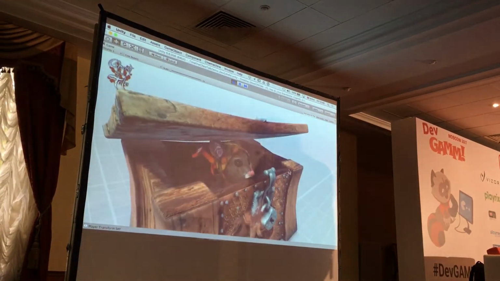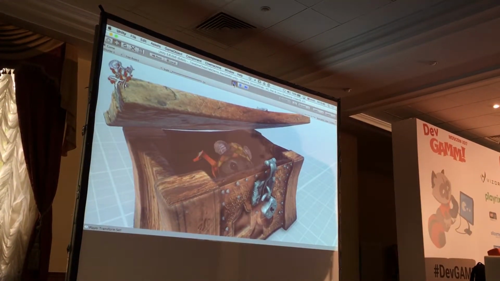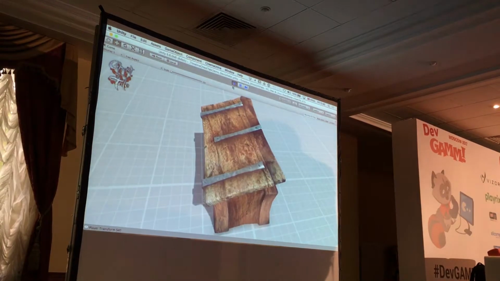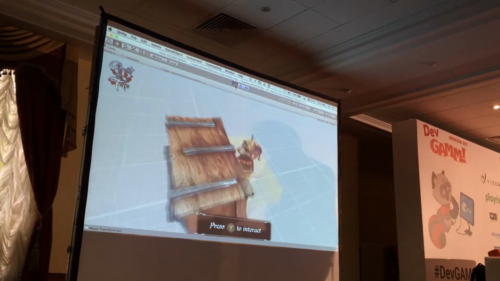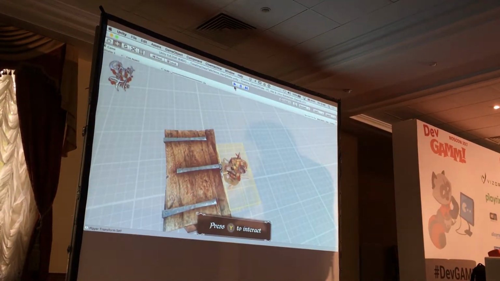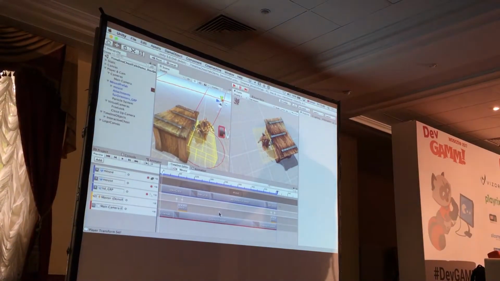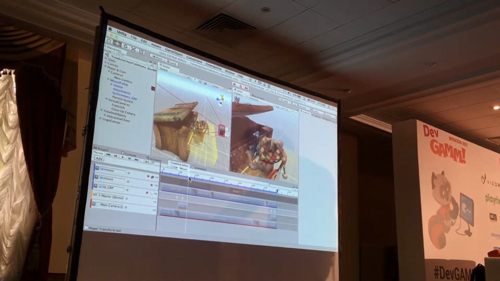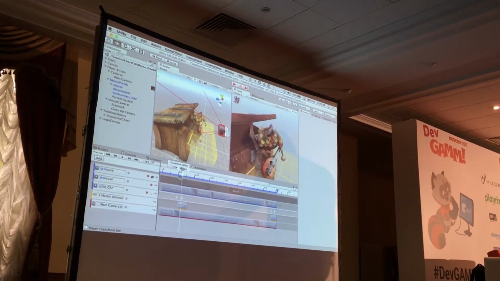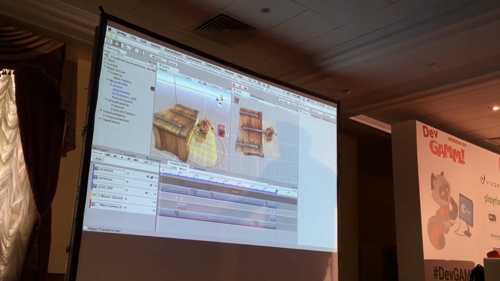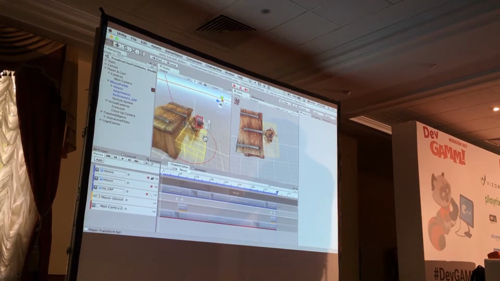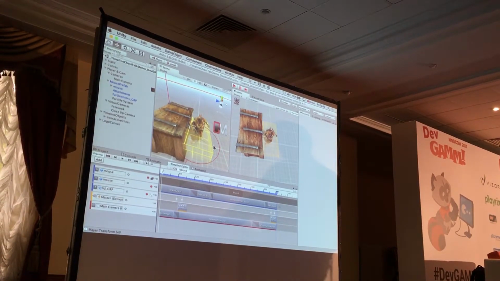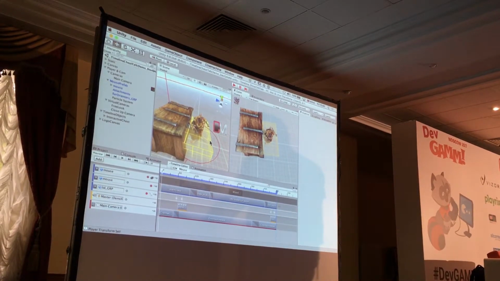One last look. Now he's scratching his butt. Now, I think for the timeline, for the demo, I'm done. I think I've covered everything I wanted to show you. There's much more to this because Cinemachine, as I said, is an asset that has been out for quite a while, so it's quite developed.